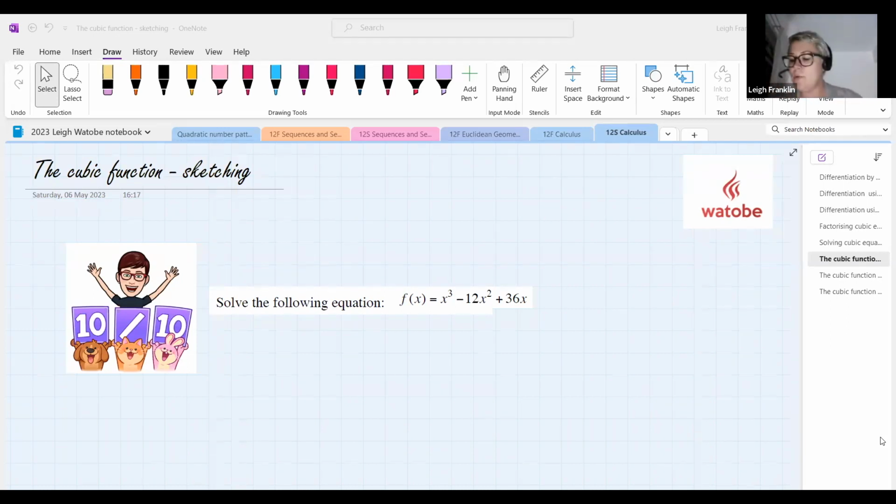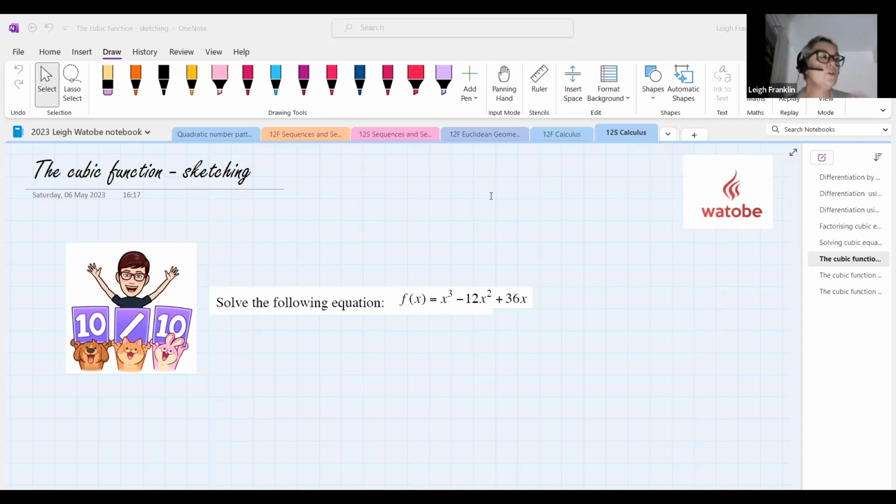On Tuesday evening, we were talking about solving cubic equations. What I wanted to do was relate that to what we're doing tonight, the sketching of the cubic function, because we need to be able to solve cubic equations if we want to sketch functions. When we're solving a cubic function, in essence, we're making y equal to 0 and solving for x. What are you calculating when you solve the cubic equation? The x-intercepts. Exactly, the x-intercepts.